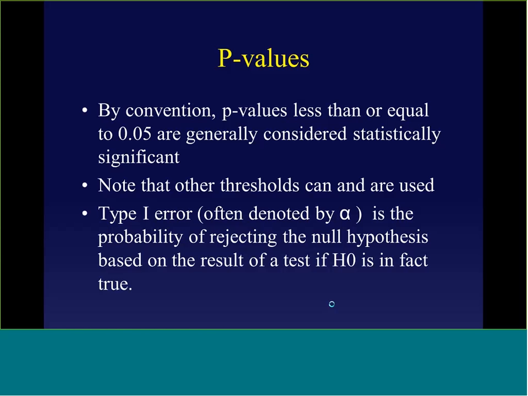So when we're talking about a p-value, there are several different ways one can think about this. You have your test statistic value. Transforming that, considering the distribution it came from, you can estimate the p-value. Then depending on what the p-value is, you have to decide whether or not you think it's significant. The threshold that we use is often called a type 1 error threshold, often denoted by the Greek letter alpha, and is the probability of rejecting the null hypothesis based on the results of a test if the null hypothesis is true.